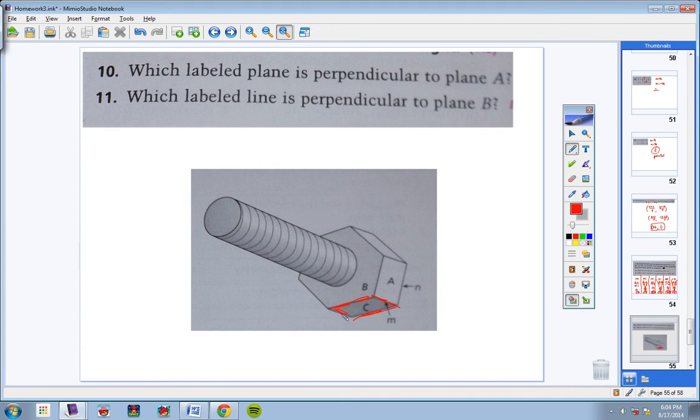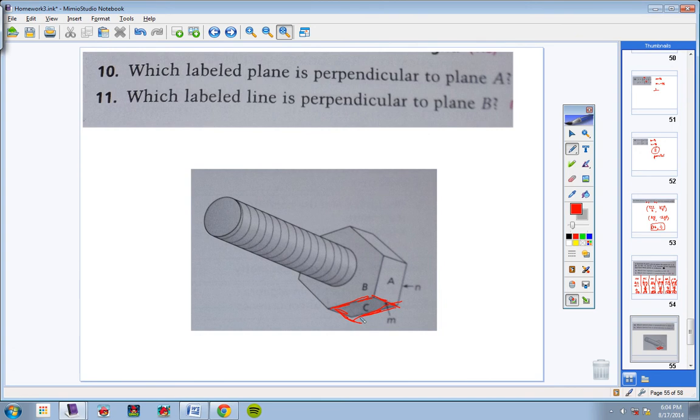In order for plane C to be perpendicular to plane A, they have to form a right angle, okay? Think of a shelf, okay? I'm not a very good artist, and you guys know that, but if you have a shelf here, and then, of course, this is the wall it's connected to, you know that you have a 90-degree angle there because the shelf comes over and then the side of the shelf goes up like this, and that's 90 degrees, okay? And so that's what they're referring to when they say, are the planes perpendicular?